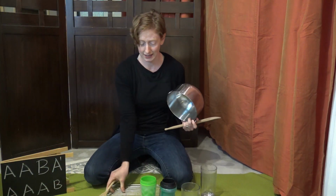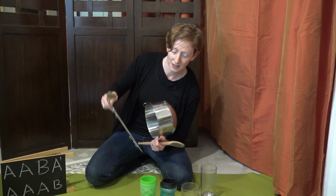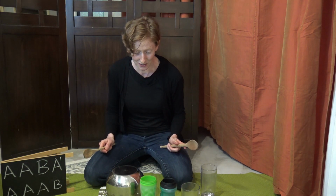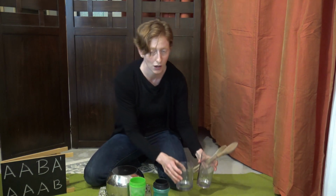See, I've got a bowl. And I put this bowl on a little drying rack to lift it up off the floor to give it some resonance, some space to ring. That's a nice tone. Okay, now I've got a few different cups here to see their different tones.